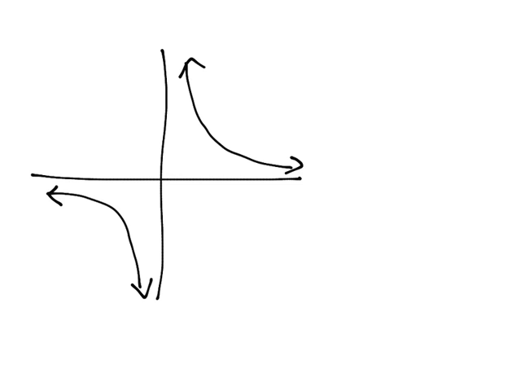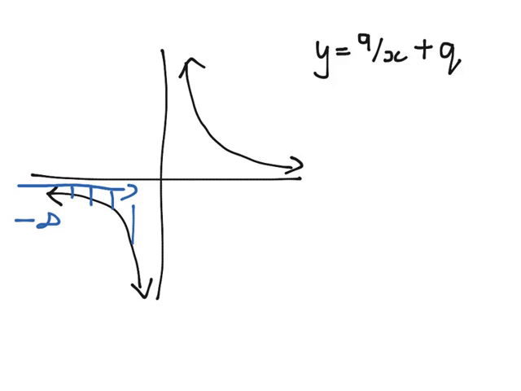If we look at your standard hyperbola, in this case, because the general equation of a hyperbola is y is equal to a divided by x plus q, we immediately see that while we may have any x value from negative infinity and we can have positive x values, there's only one x value we cannot have, and that's x is equal to 0. We can never have x equal to 0 because there we are dividing by a 0 number.